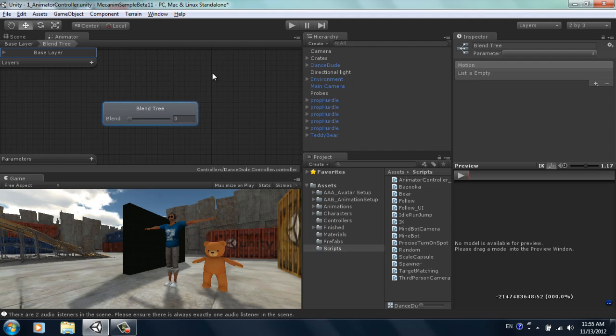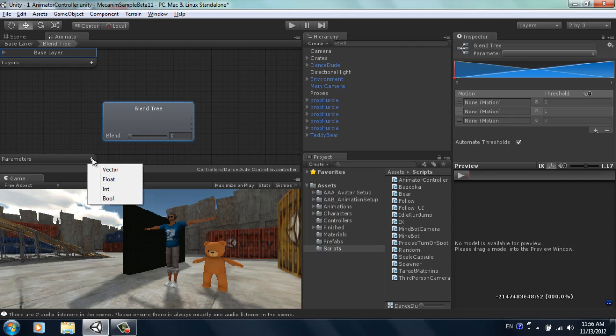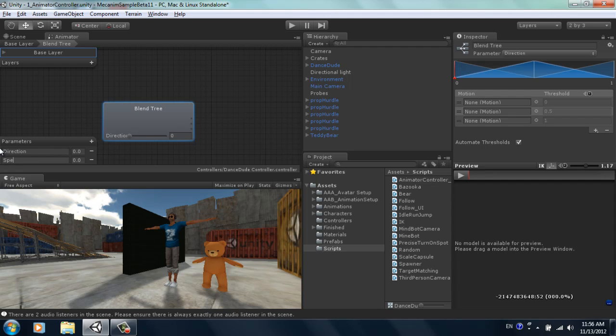the blend tree, you'll see that it'll open up, but there's no motions in my blend tree. So what I need to do is add 3 motion fields. One for run left, one for run forward, and one for run right. And right now we have no parameters set for that. So what we need to do is add a parameter, float parameter, and we want to call that direction. And because we're going to blend in from idle motion to a run motion, we also need to add a parameter for speed as well. So another float parameter, we're going to call this one speed. So we have a parameter set.